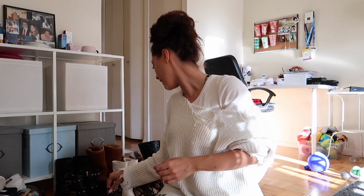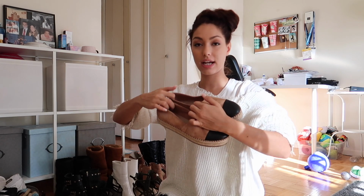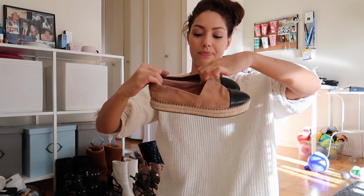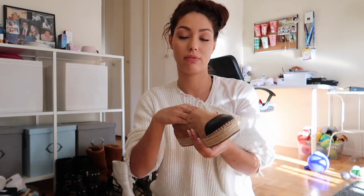Now we are done with the high heels. We can go with more everyday shoes, and then we can go for the sports shoes. Let's start with this one. I got these this summer from Madden, and these are comfortable. This is leather, this is suede, black and brown. They had white and black, which this side was white, I guess. And these are more narrow than the regular ones. If your feet are wider than usual, maybe you want to go a size up because they are narrow and not so stretchy when you wear them.